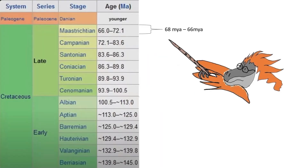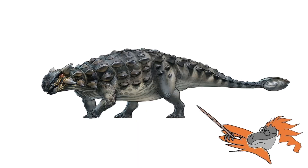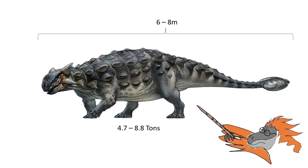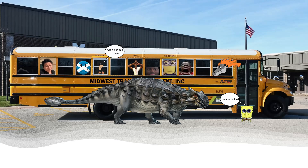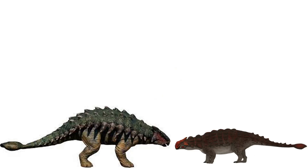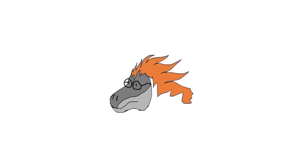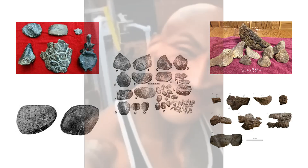It lived specifically between 68 to 66 million years ago, and this dinosaur was a literal living and breathing tank, with estimates coming in between 4.7 to 8.8 tonnes, with an average length of 6 to 8 metres, and approximately 1.7 to 2 metres tall. For my American viewers, it was practically as wide as an American school bus. Compared to the real-life Ankylosaurus, Jurassic Park's Ankylosaur was extremely oversized; however, if we overlook the size, all the other details are relatively accurate. It was covered practically head to toe in osteoderms which were embedded into the skin, varying from half an inch in diameter to almost 15 inches in length.